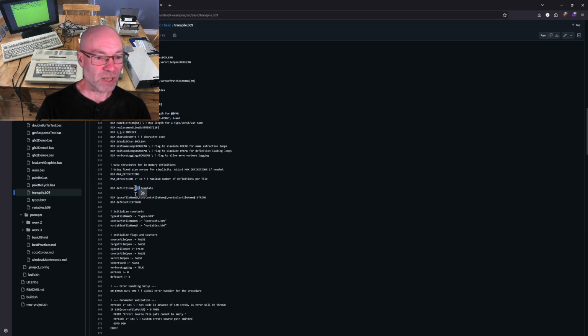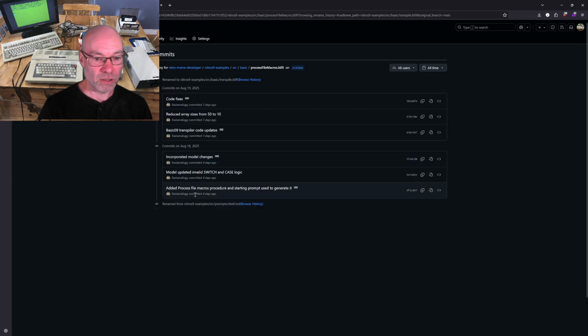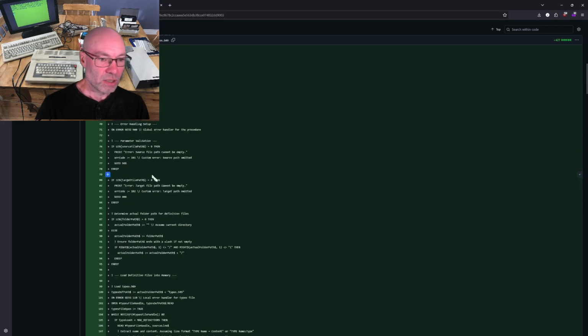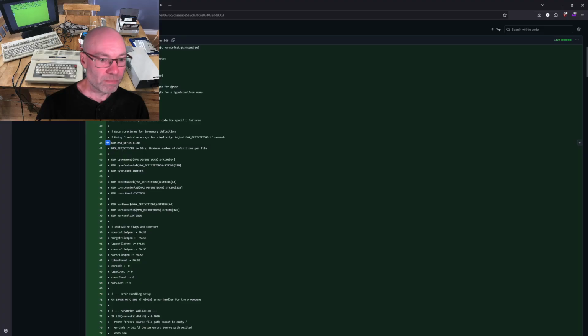But effectively, what I was trying to do is put this max definitions inside of here because I actually had 6 arrays in the original source code. If I go back here and look at the original part, you'll see I replaced type names and type contents, const names and const constants, var names and var contents.